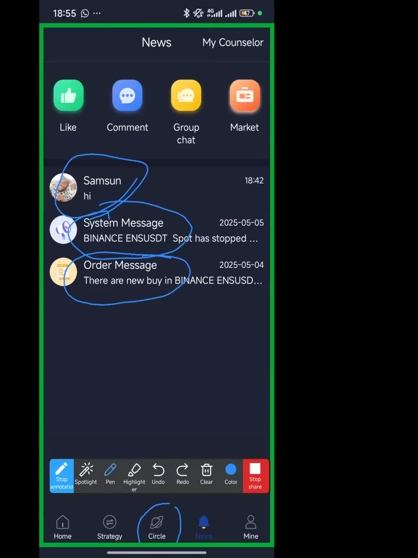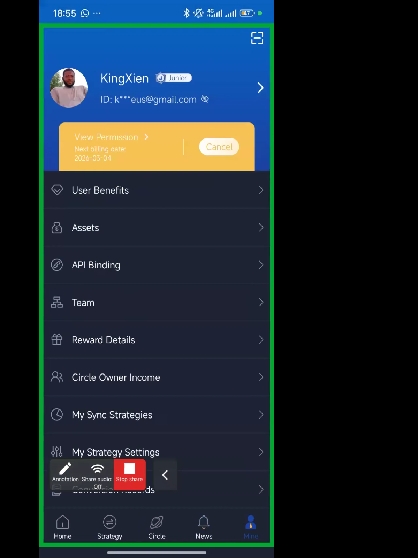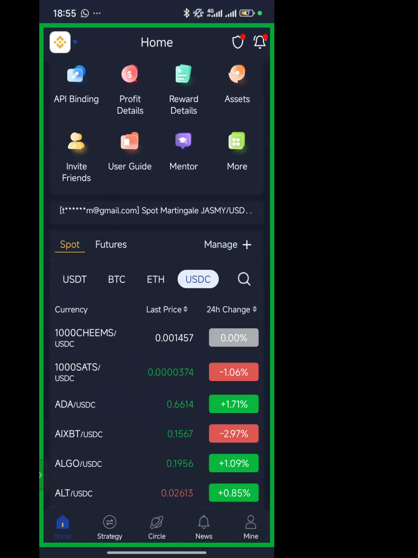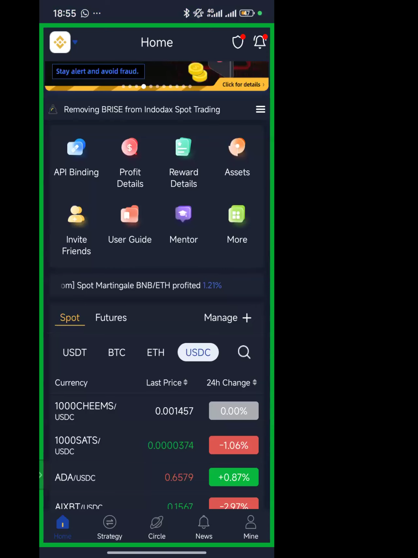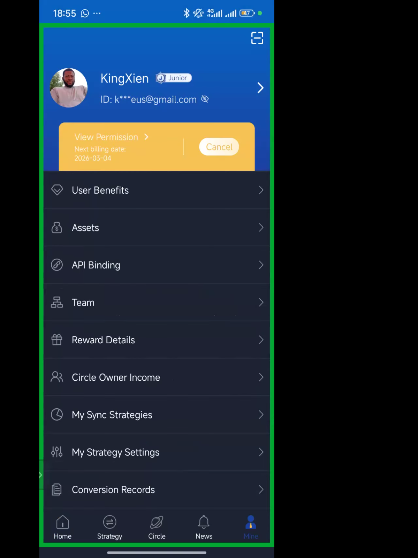So next, we'll go to the last button, which is this Mine. Now on this part, this is where you can view your profile. If you want to change your picture, edit your email and the rest, you can do all that here. Most of the things that we have gone through on the home page, you can also find them here under this Mine button.